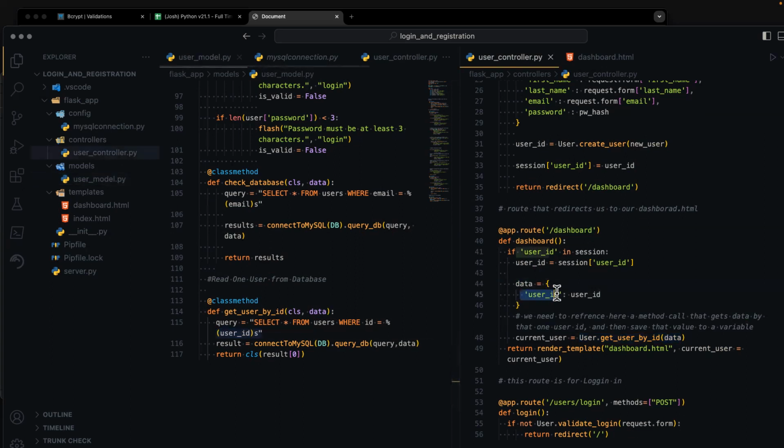From the key here. This is the key that we're accessing. Okay. And so it does the query, and this query is saved to this variable, which returns that list of objects, and then we access the first index in that list of objects.